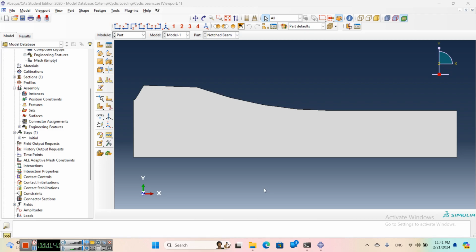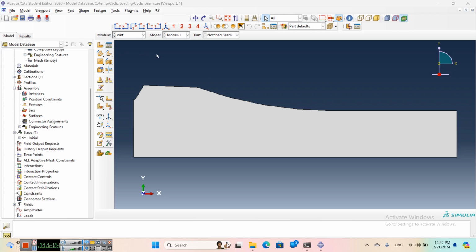In this example, I consider a plane strain notched beam, because of the existing symmetry in loading, boundary condition and the shape, we just consider half of our notched beam.